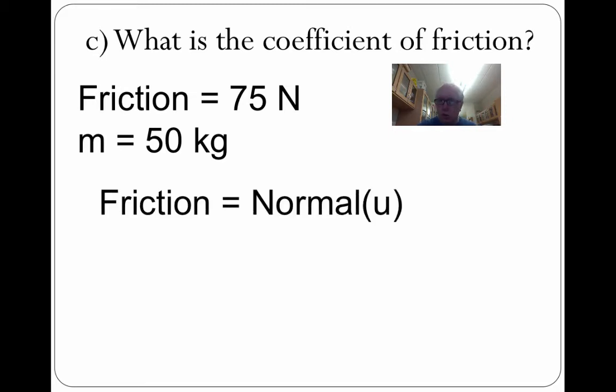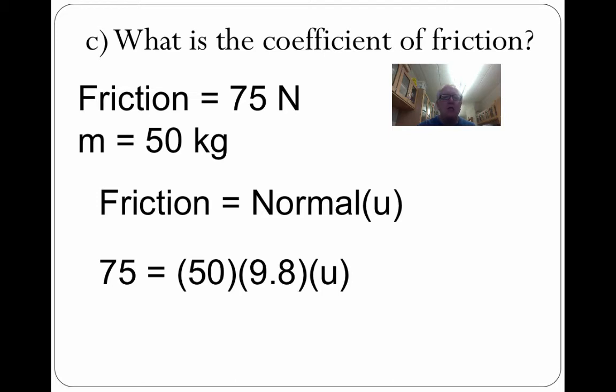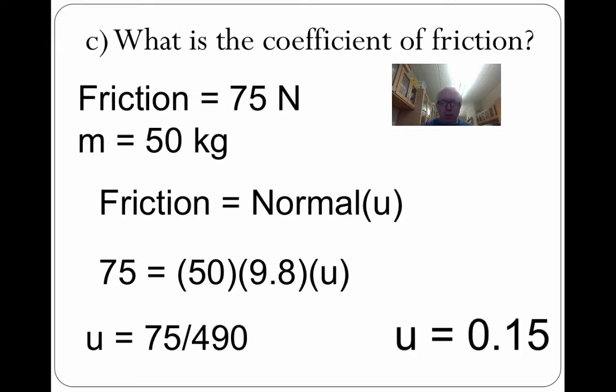And we know friction is the normal force multiplied by the coefficient of friction, and in this case the normal force is the weight of the object. So there's the mass multiplied by 9.8, that's the weight in the normal force. And then we're in a position to solve for the coefficient of friction by dividing off those two numbers, and the coefficient of friction turns out to be 0.15. So hopefully you did okay with that, and if not, hopefully my explanation here helped, and of course if that wasn't working, then you could certainly ask questions back in class again.